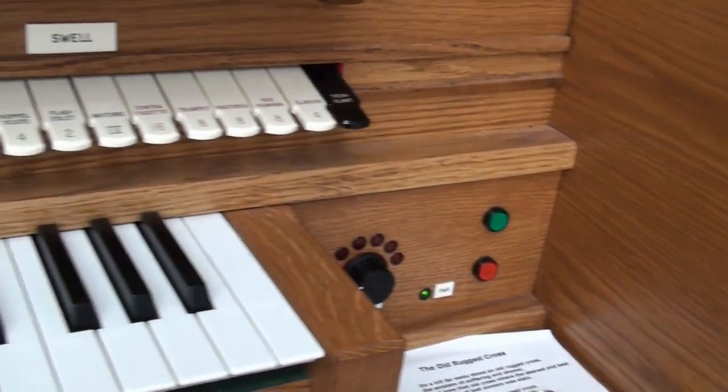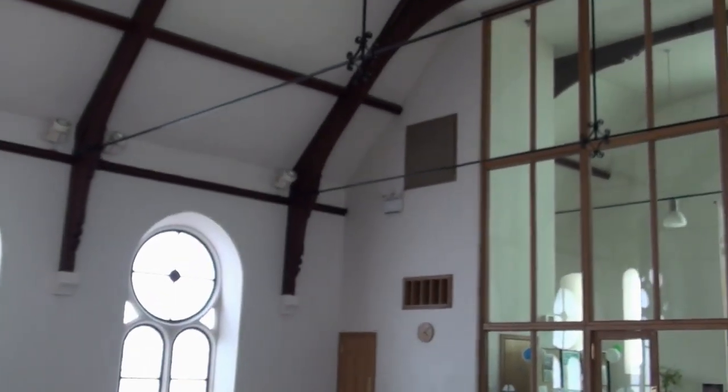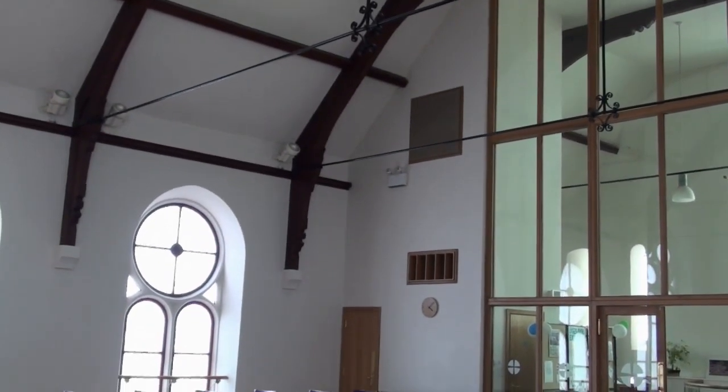And the sound is in this little box over here on the side and also at the rear end of the church. You can see in the wall there. So this organ makes quite a good sound for what it is.